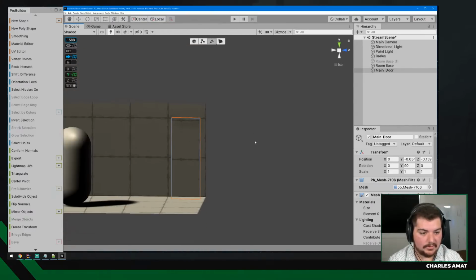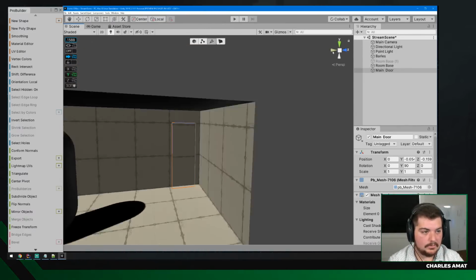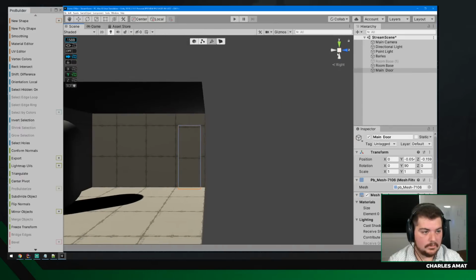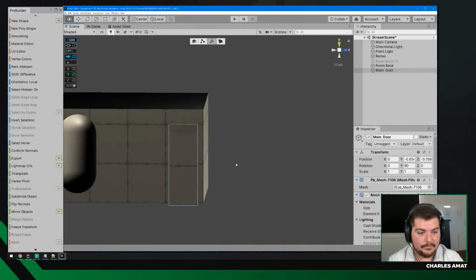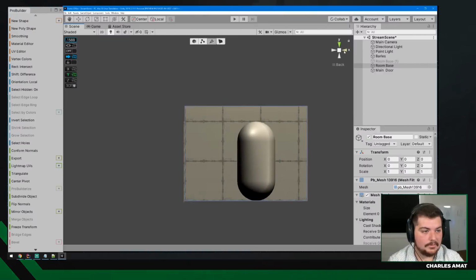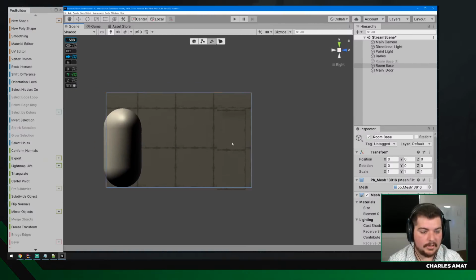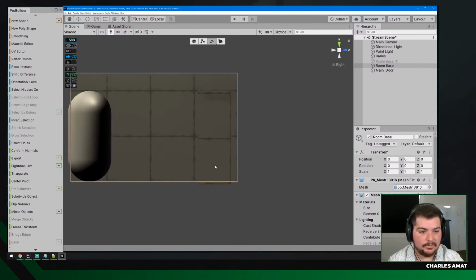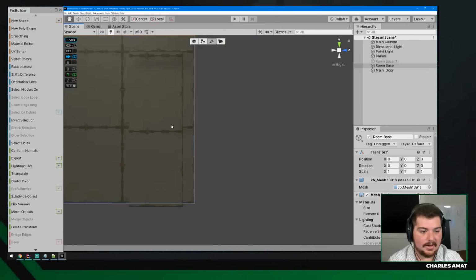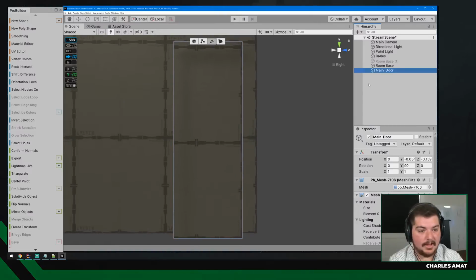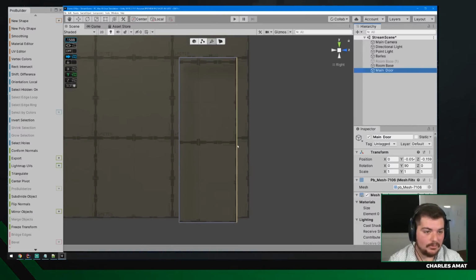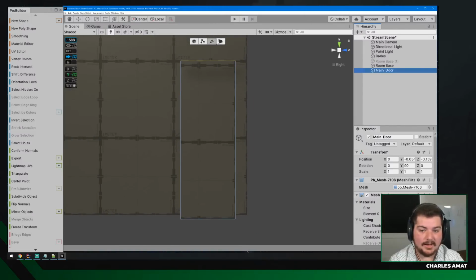Unfortunately, though, I guess I got to zoom out. Yeah, beautiful. Okay. So now, oh, I keep doing that. Here we go. So middle click to move. Zoom in. Now we're getting it. Okay, click on the main door. F. Boom. Beautiful. Let me zoom out a touch. Now we got it. Okay, I think this is it.